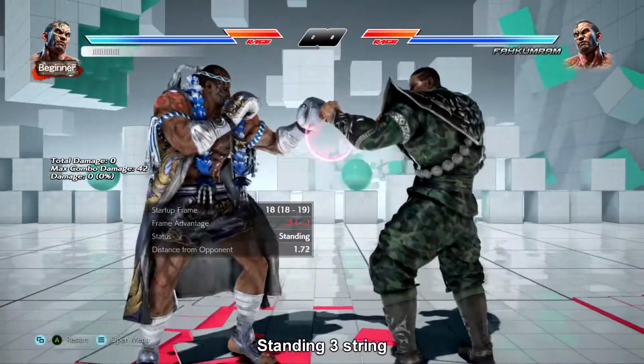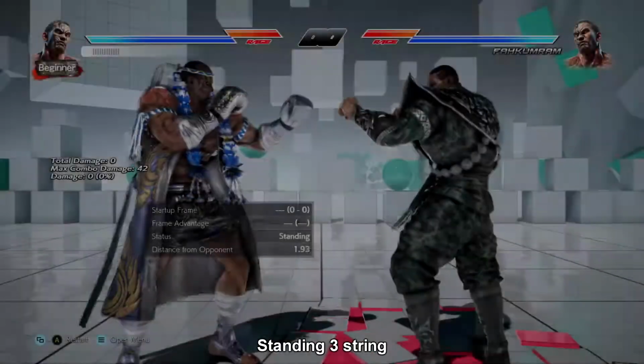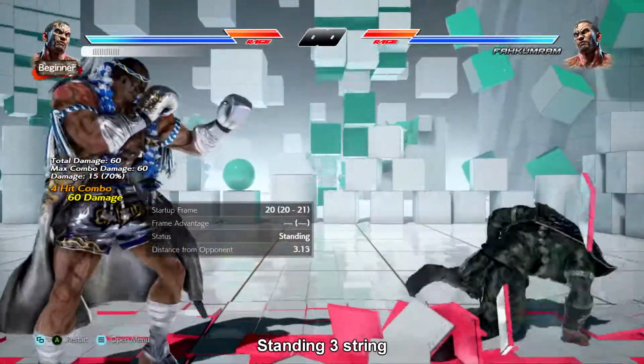3-1 is your safe mid-high option. 3-4 is your unsafe mid-mid check. Both paths can continue on, but again, we'll discuss those later. Just make note that if you catch your opponent slipping, you'll get a good reward.